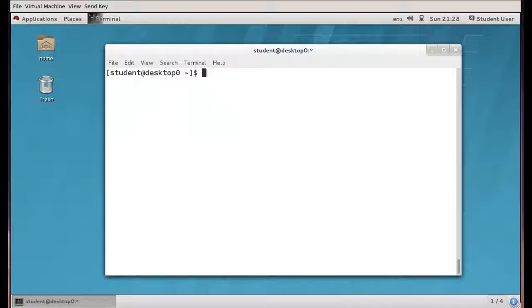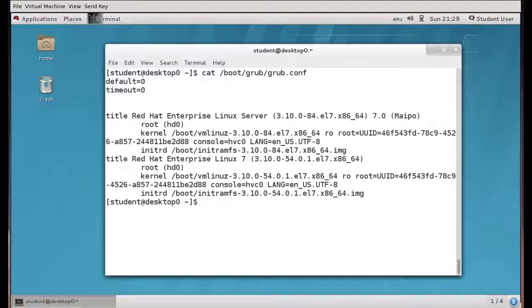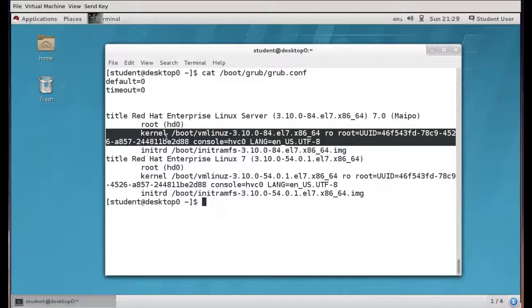One other way to temporarily set the SELinux mode of a system is to pass the kernel a parameter at boot time. There are two kernel parameters that affect SELinux operation on a system: selinux and enforcing. Both of these parameters can be assigned a 0 or a 1. Additional grub stanzas can be created, and these parameters can be added to the end of the kernel line. For example, this kernel line here. Or they can be added at the end of the kernel line at boot time.